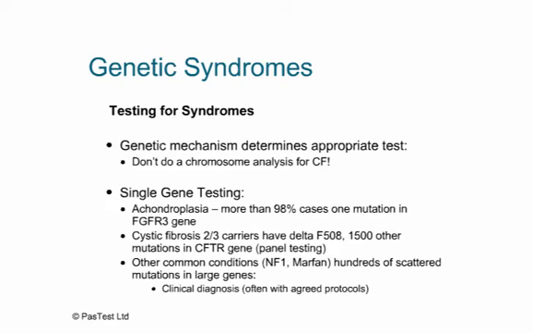For a condition like cystic fibrosis, most carriers in the UK will carry delta F508, perhaps two thirds. But there are, in the CFTR gene, over 1,500 other recognised mutations scattered right throughout the whole gene. And it's not practical in most labs to scan the entire gene for any mutation at any point in its length. So what most laboratories do is compromise by doing panel testing. They will do a test which will look for a panel of common mutations, perhaps 25 or 30, which will cover 90% or so of the population.